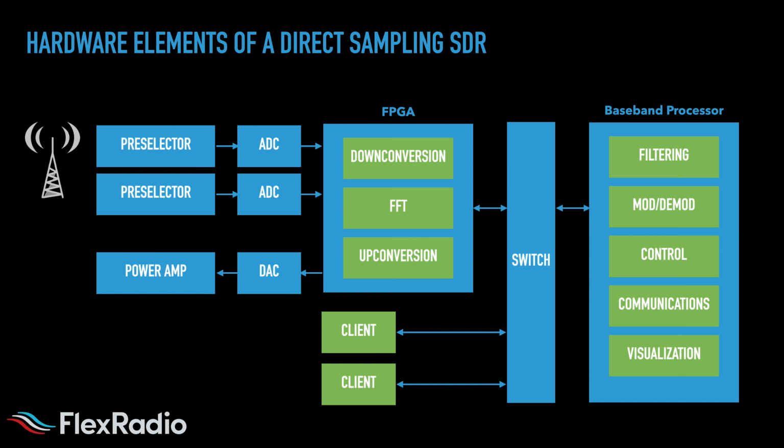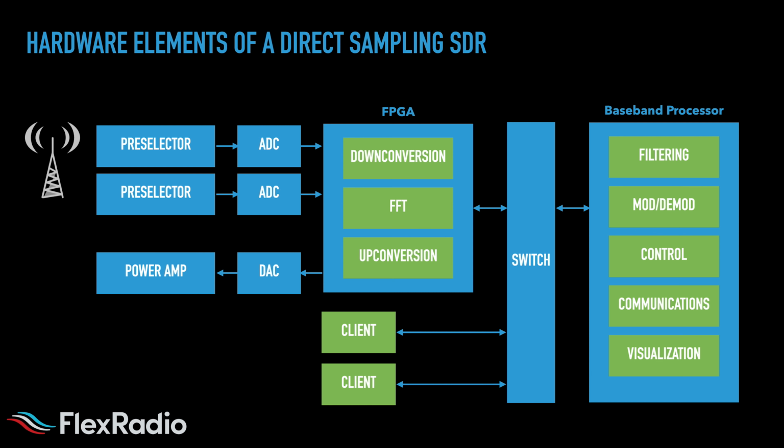Of course, we control the radio. We're responsible for all the internal and external communications to your client that exists outside the radio, any of those kind of things, as well as the visualization aspects of the radio. So this would be all of the visualization of filters and the pan adapter and waterfalls and metering, signal metering, SWR metering, all that kind of stuff's done in the baseband processor.